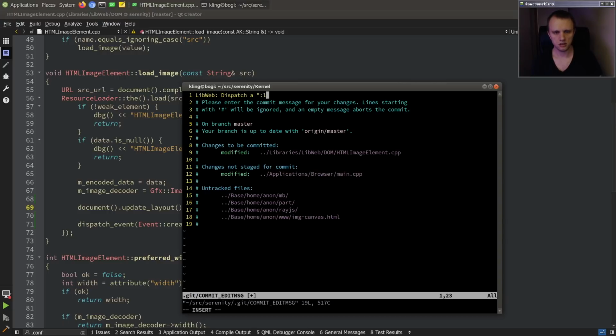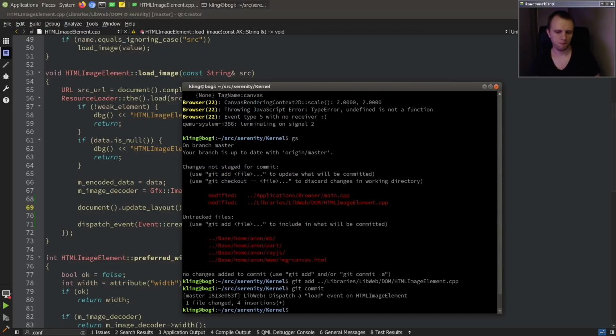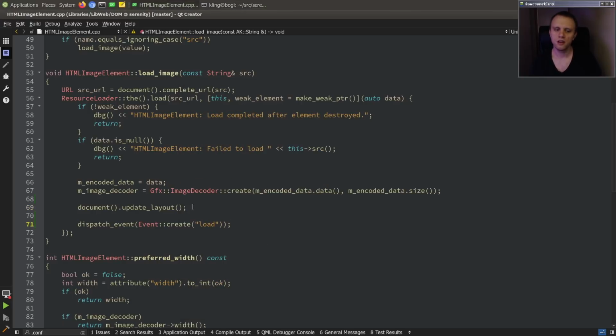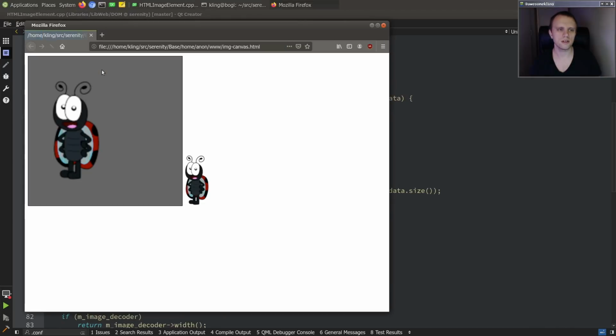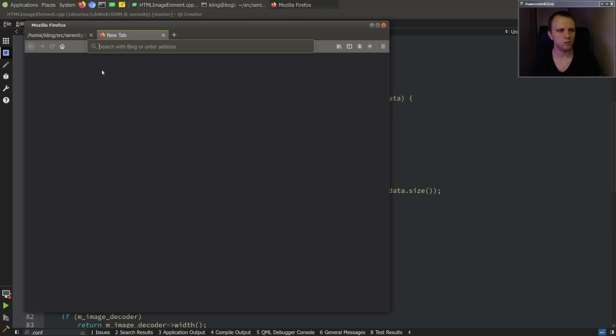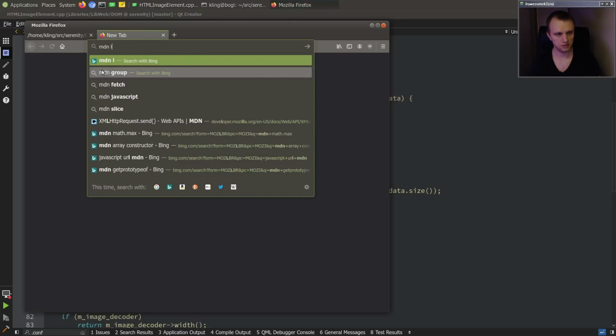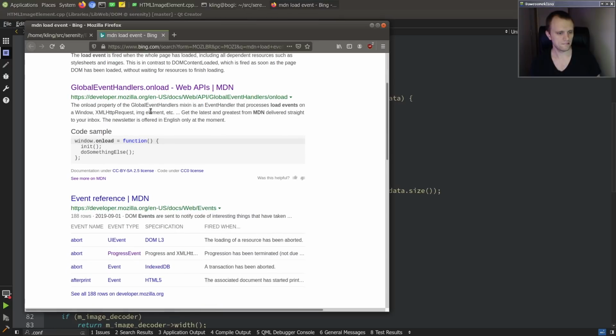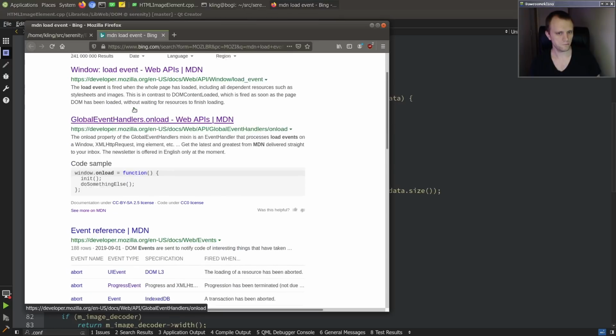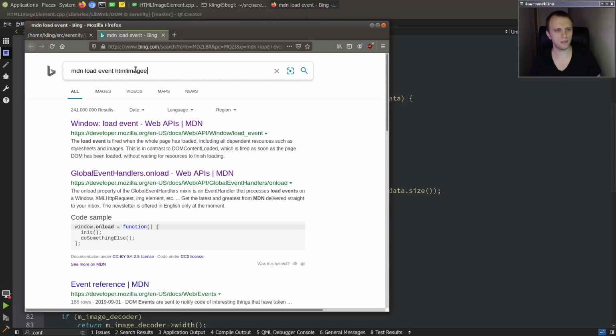Dispatch a load event on HTML image element. Yeah, it's really straightforward. Let's look at the MDN and see what they say about load event, because I'm sure that they have some more stuff. Load event, image element.